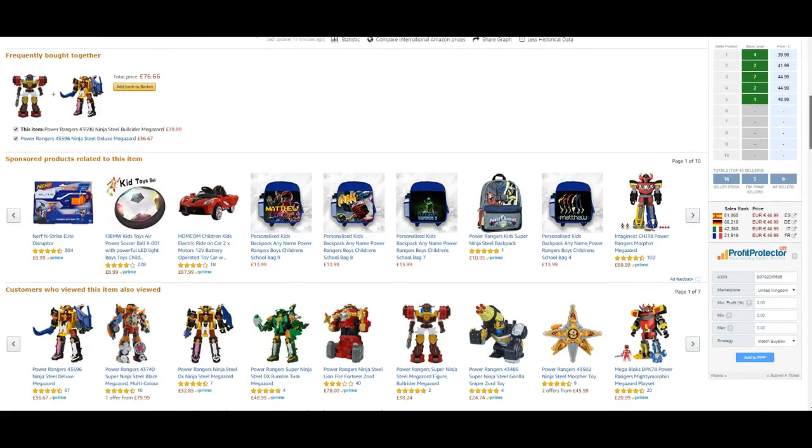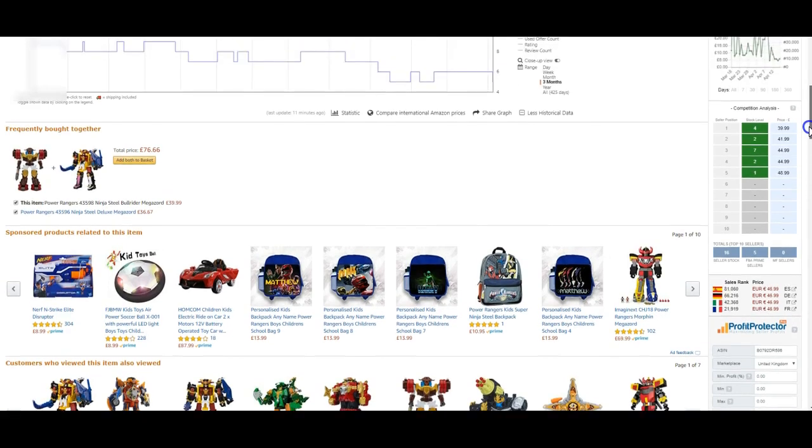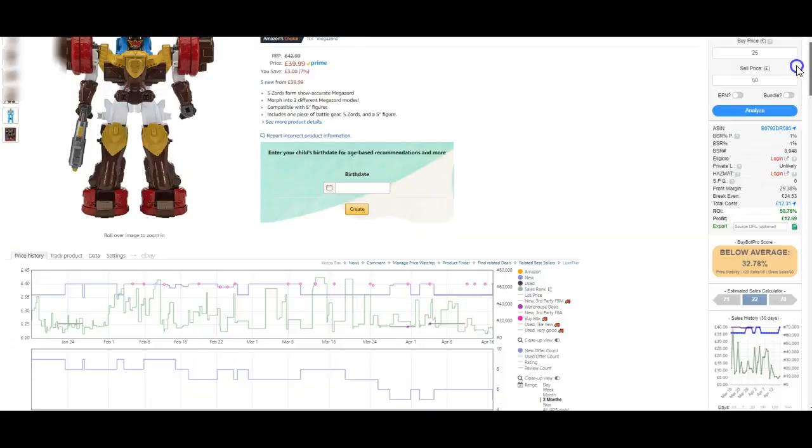And then the final point I'm going to mention is BuyBot Pro's integration with Profit Protector Pro, the repricer, which is awesome, another piece of software that I use, and then also with Online Arbitrage Deals, which is a deal flow system, and that's another thing that I use. So that integration there is really useful.